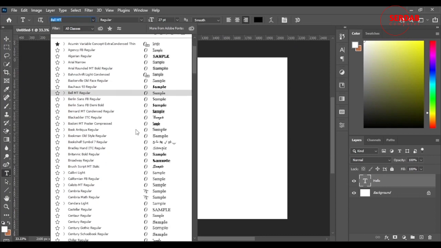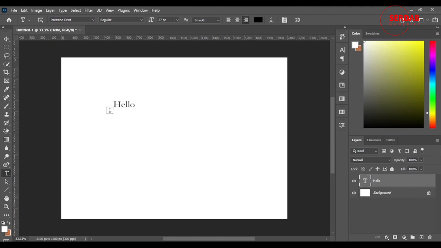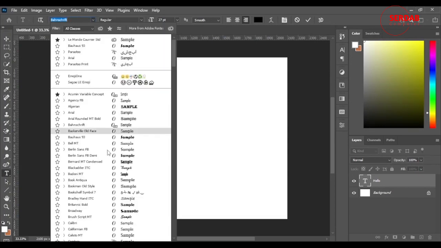To choose a font, you can just click on it and it will be applied to your text. Just make sure that your text has been selected and that if you have multiple layers, you're on the text layer that you want to change. I'm going to double click on my text layer so I can apply the changes directly. And notice how some fonts have this arrow here and some don't. What that indicates is that those with the arrow have more options for styles and those without arrows don't.